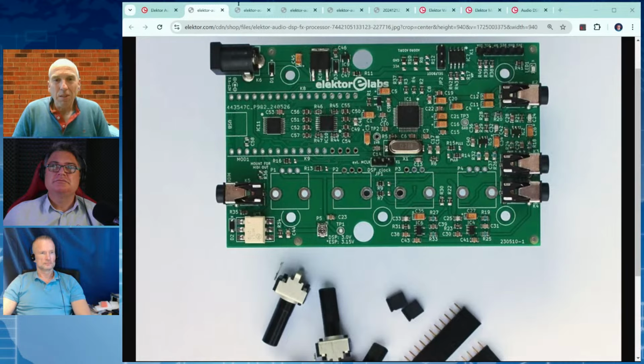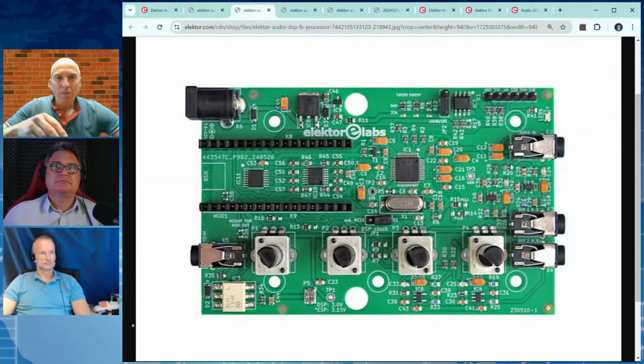The idea is that the board as is, without the optional components, can be used. So the power connector, which is compatible, by the way, with those guitar pedal stomp box power supplies. So the center pin is ground, if I'm not mistaken.